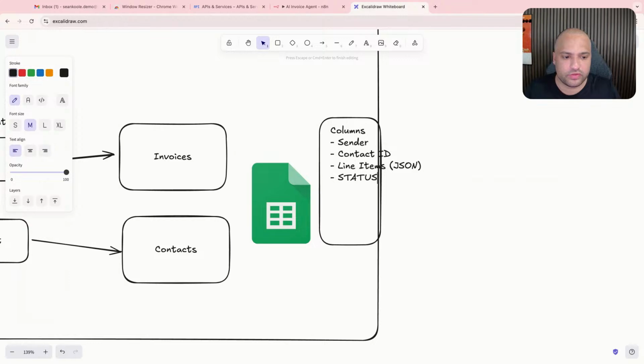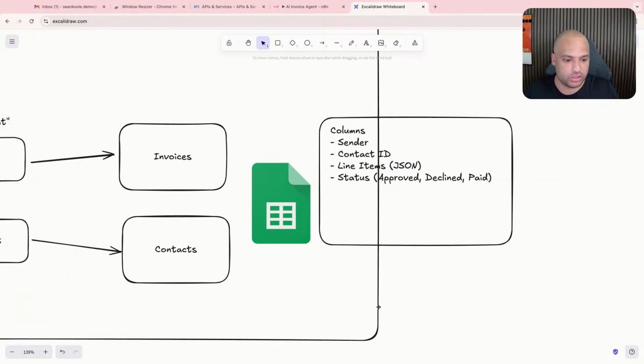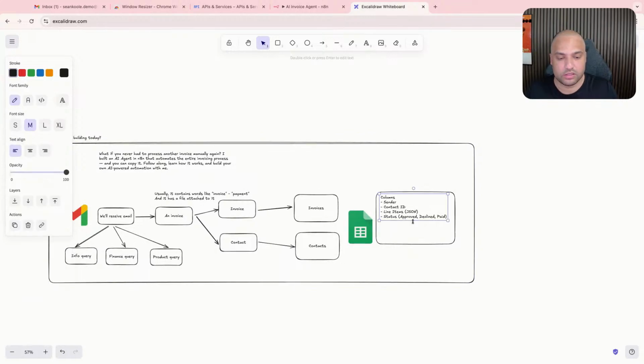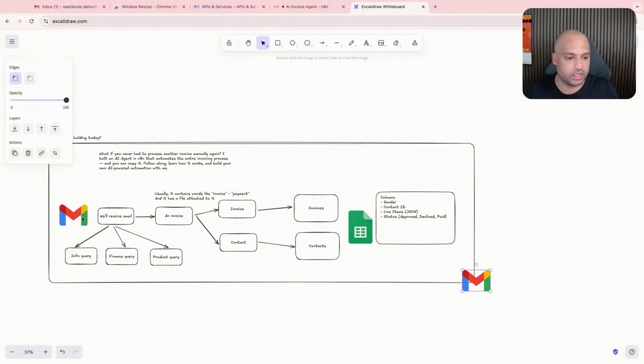And we're going to have a status field, which is going to be an enum for approved, declined, and paid. Now, wouldn't it be great that if we change the status, something happens, right? So it would be amazing if then we bring Gmail back in again and we say, you know what?